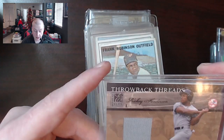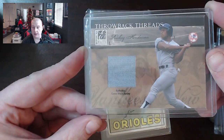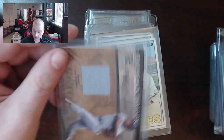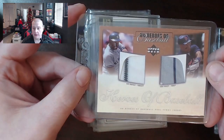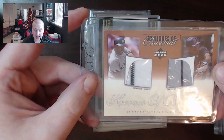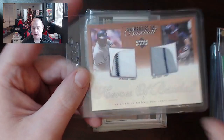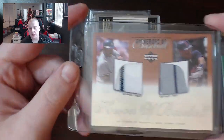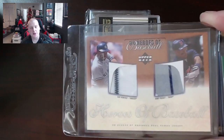That steers us over to the Ricky Henderson game-worn jersey throwback threads patch — not a bad looking card, still on the Yankees at this time. This is an Ozzie Smith call to the hall bat card, authentic game-used bat — pretty good looking card, not numbered or anything. Dave Winfield and Kirby Puckett heroes of baseball patch card — pretty decent looking patches. The unfortunate thing is there's another version of it with three players, and guess who the third player is? Michael Jordan. Why did I get this one?